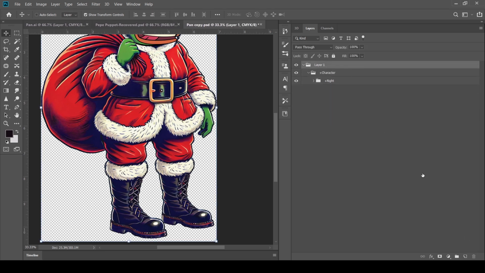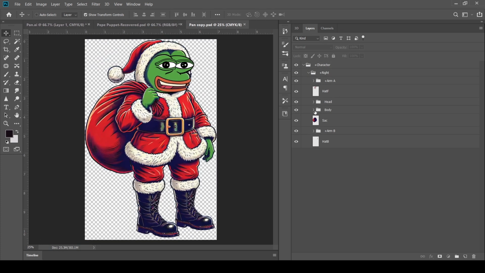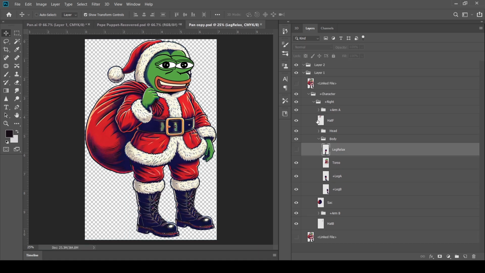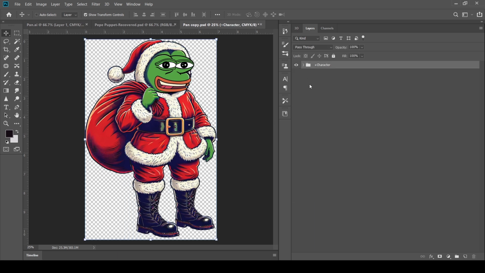So all I'm doing right now is, since I've been able to create everything, draw the character, and redraw all those hidden parts, now I'm placing objects where they are supposed to be. So you create the head. Like me, what I do is I create a character, and then under character I create a profile. So like right, and then under right, that's where you now have the head and then the body.